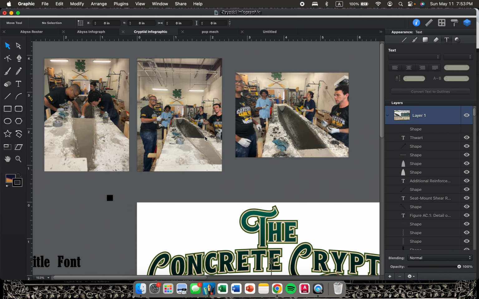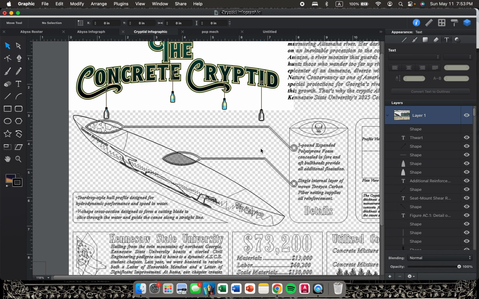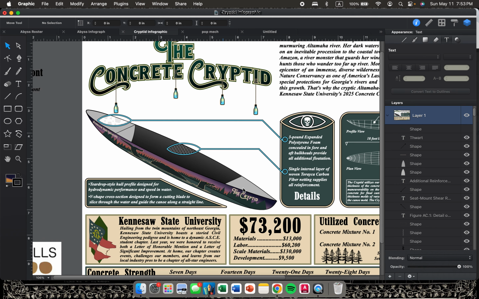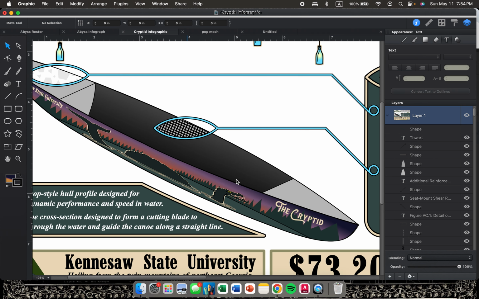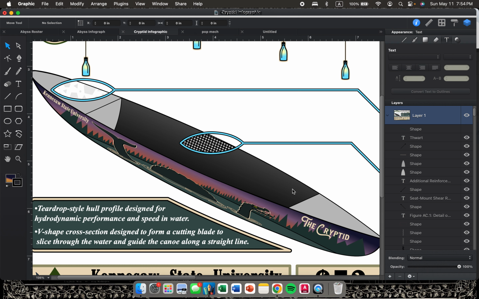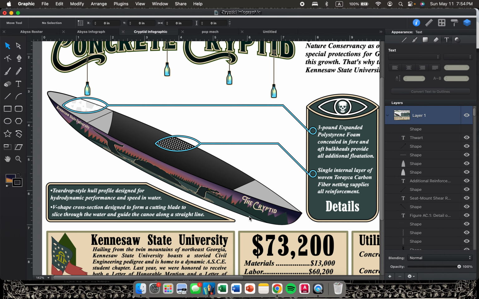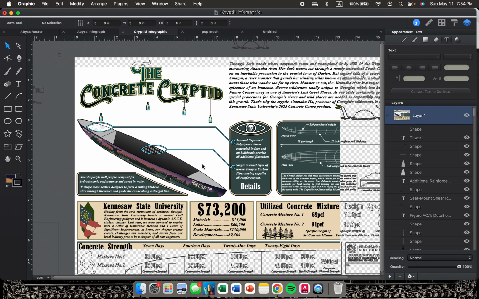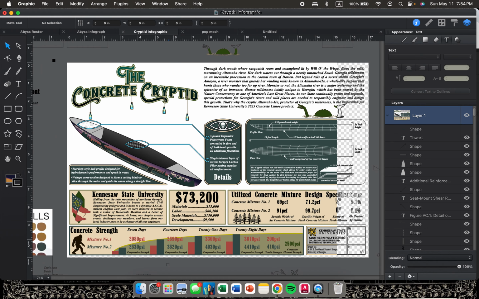I had these pictures here from pour day also, but again, it's mostly inside the mold. And if you notice, I actually kind of overcompensated for the two-tone of the concrete mixture we had that year. It's much, much darker on the inside than the bulwarks, bulkheads, than it actually ended up being in real life. I could have probably made this only slightly darker than the bulkheads, and it would have looked much more accurate. Similarly, the art, you'll notice, is much different than what we actually had on the cryptid. The same general idea, but the actual arrangement of everything and how the actual monsters were drawn, totally different. That's because this was drawn probably a month and a half before the actual canoe artwork was done. So, again, artistic interpretation versus the reality here.